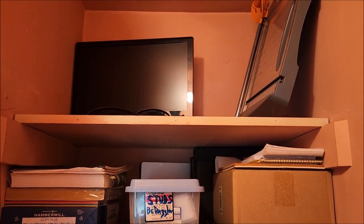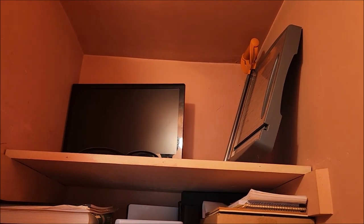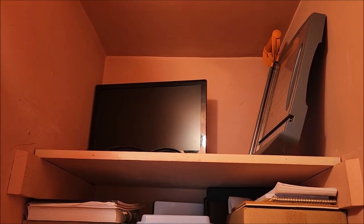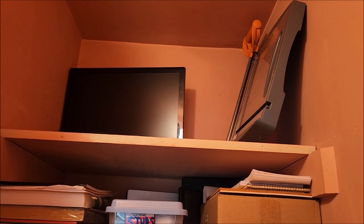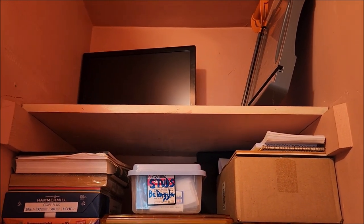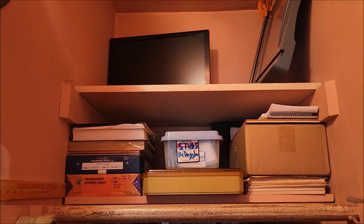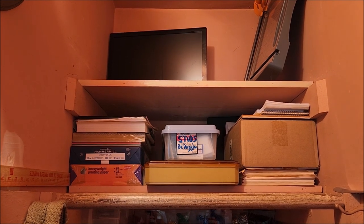That hasn't changed — that's all paper. I moved some stuff around. I'm not sure if my guillotine cutter is going to stay there or not. But for right now the TV is just going to stay there — there's already a TV in this room, and I think that was the kitchen TV. I don't spend enough time in the kitchen, and I just turn the volume up on one of the other TVs if I'm in there cooking. So I am going to get started on putting the loom together. There's space for the loom up there, which is good — I need to find a box that appropriately fits it; that would probably be better than just letting it sit out on its own.